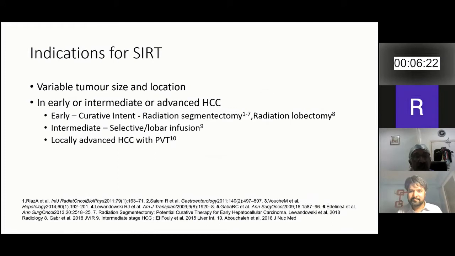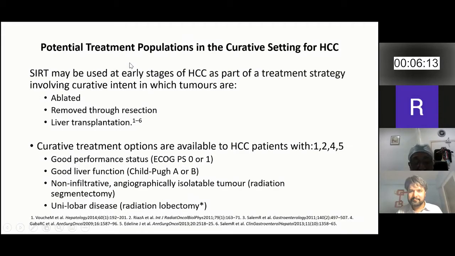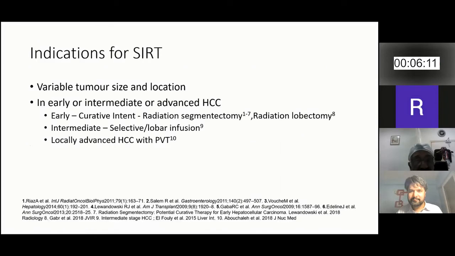Now, this would be in short the indication of SIRT in a given patient. There are variable sizes of the tumor, because we do not really worry about the size of the tumor. The location of the tumor is again not our worry. In an early, intermediate, or advanced stage HCC, we can use this therapy.